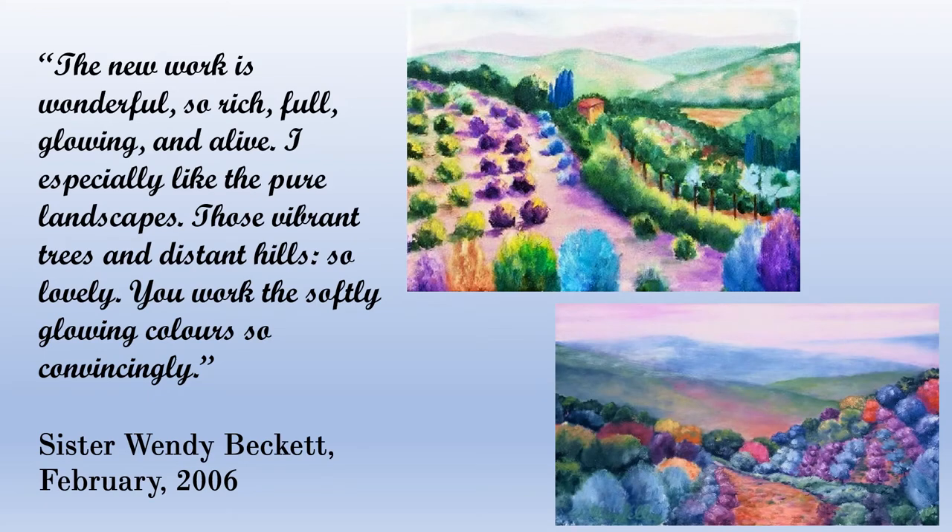These two paintings are from a subsequent trip we took to Montalcino, this time in the springtime. We actually stayed for a couple of days and I was able to bring my little easel. We went outside the walls, set up in a couple of different places, and started paintings that I then completed back at my studio in Florence. Both paintings are 24 inches by 32 inches.